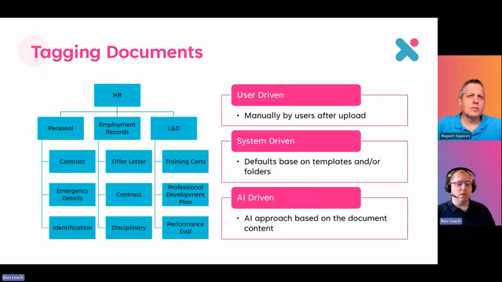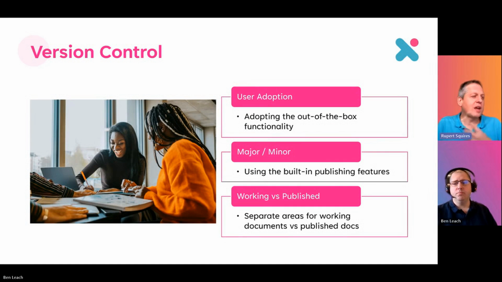But the final point is around versioning. Yeah, and just wrapping up on tagging there. So the AI side, Microsoft charge on a per page basis for that. So yes, the obvious use case is where you're importing a large volume of documents, maybe from a file server or an archive and bringing them back into SharePoint, but there will be a cost associated with that. But the stuff that Ben showed you at the top is available in standard SharePoint, which is the ability to set your metadata and set it up across the whole tenant and then be able to apply back to individual documents, either baked into the template or baked into the folder or the document library itself. So that's all available to you.